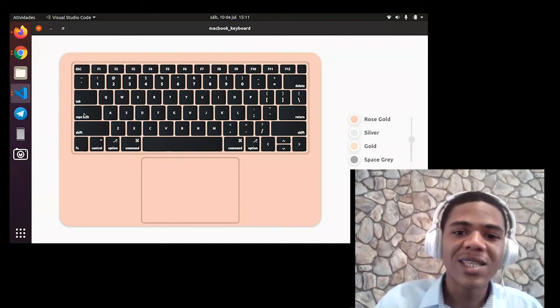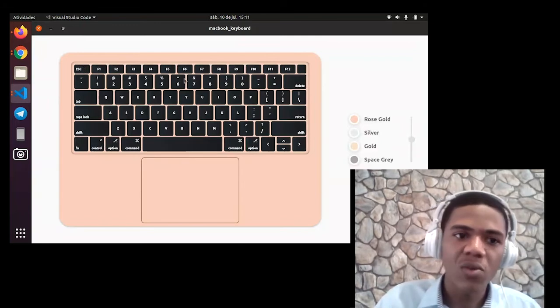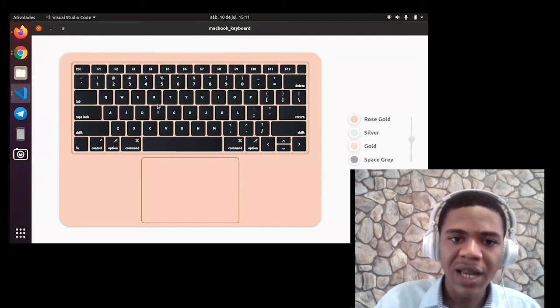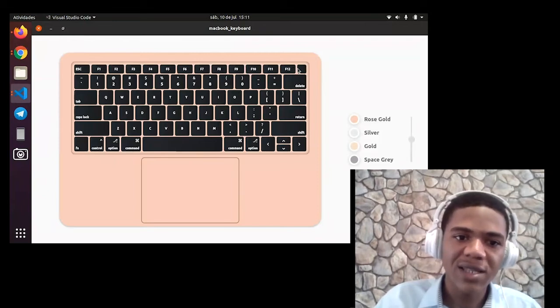And then what I did was to try to find a pattern on the MacBook image, and the pattern that I found was that we have 1, 2, 3, 4, 5, 6 rows. There are 6 rows, and the first row is the row that has less height.